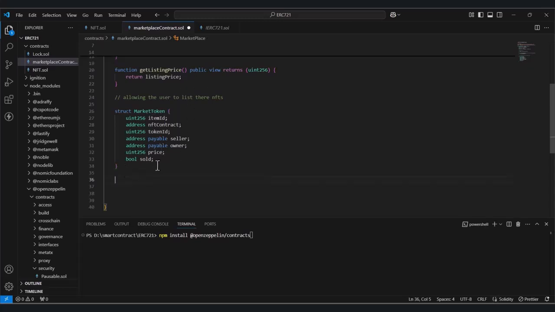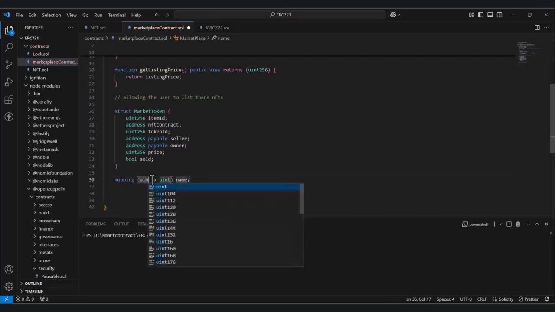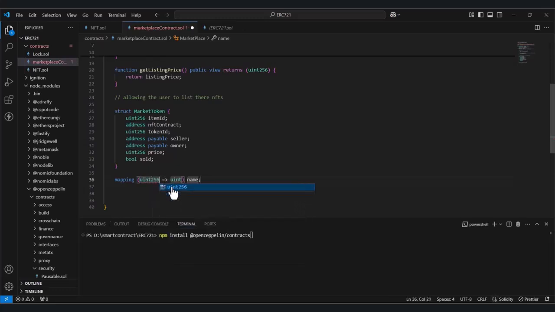The next important thing is I want to create a mapping and track those market tokens, or this struct, with a unique ID. For that, I write mapping, and I want to change this to uint256. That means I want to give a unique ID for each token, or each market token, and I want to put this market token like this.